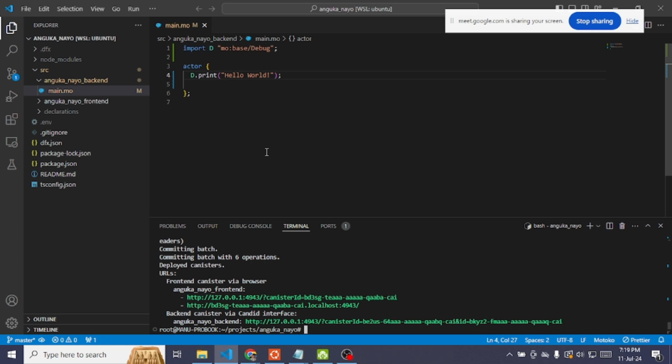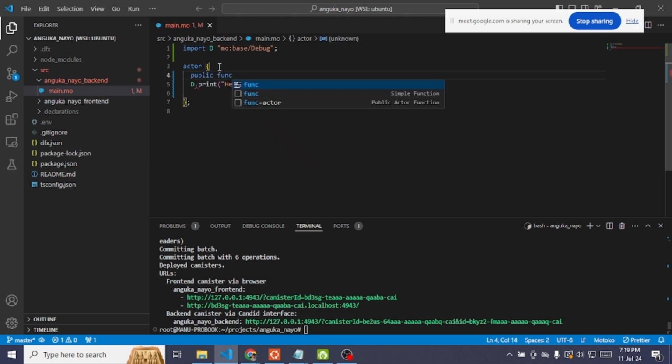So let's encapsulate it in a function, and we can call it whichever name we want. Again we use func to name our functions, and you can call it, let's say, hello test, or whichever name you want.